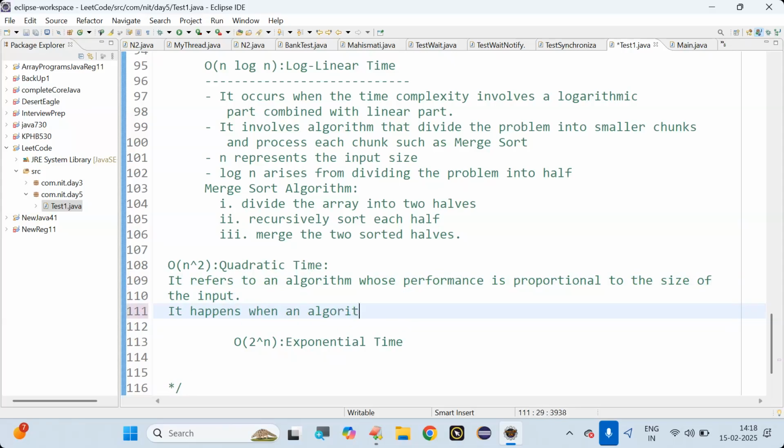It happens when an algorithm involves nested iterations over the input, and the time complexity will result in n square. Nested loop, you remember? One loop inside another loop, when we were doing those pattern programs and the multi-dimensional array. We saw the nested loop there. So nested iterations we found there, right?